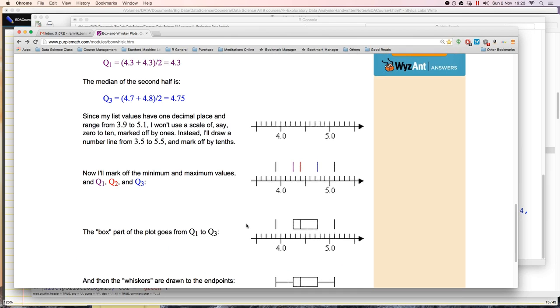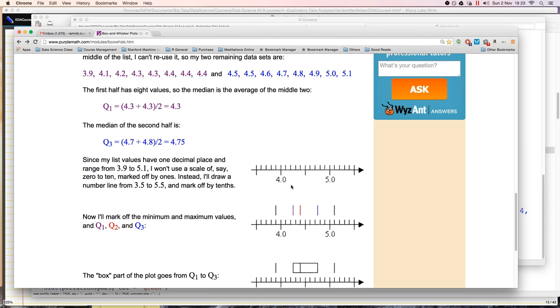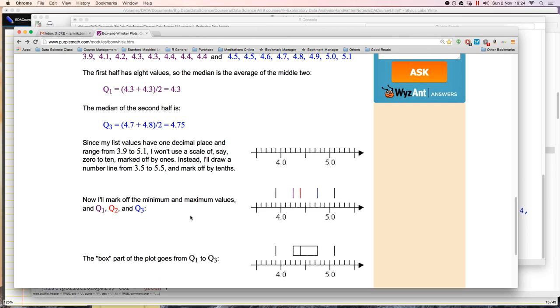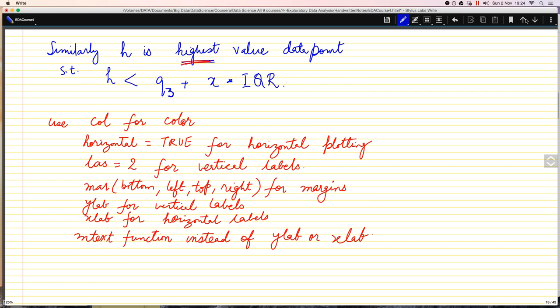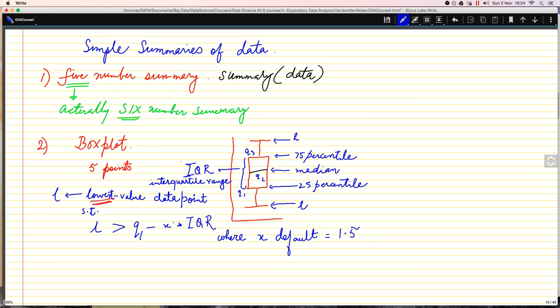Okay, tell me what will be my interquartile range, the value of IQR in this case. Can you also compute that value for me? The lower bound and the upper bound from these values? Please do that. You remember the formula? I'll show you again. Lower bound is Q1 minus 1.5 into IQR. IQR is Q3 minus Q1. So 1.5 into (Q3 minus Q1), this whole thing subtracted from Q1.